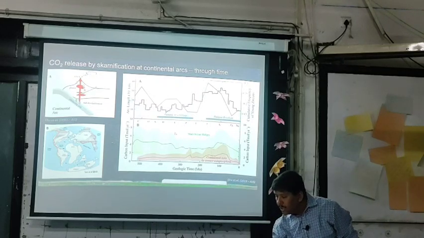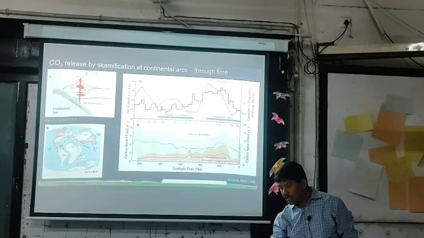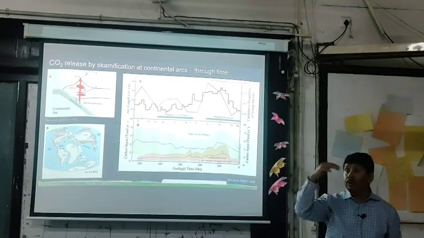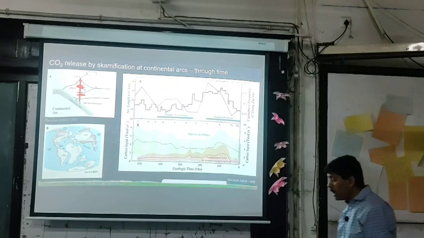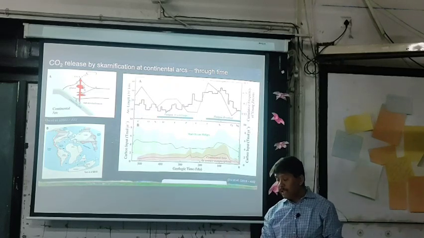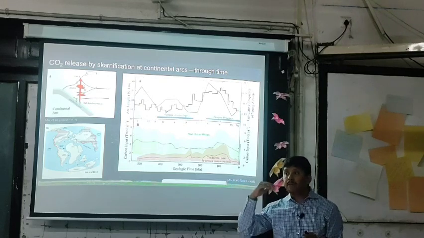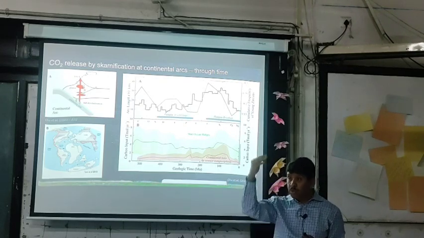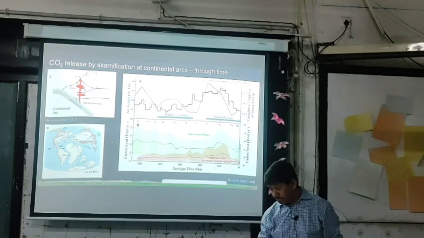And what this lower panel shows is the carbon output by mid-oceanic ridge volcanism in gray. Of course it's lower than that, but as you can see in this Cretaceous time period, there may actually be a flare of CO2 outgassing taking place only by upper plate carbonate breakdown. So what we argue based on this is that this is another time period in our planet's history where solid earth may have played a role in providing more CO2 to the atmosphere, causing that global warming.